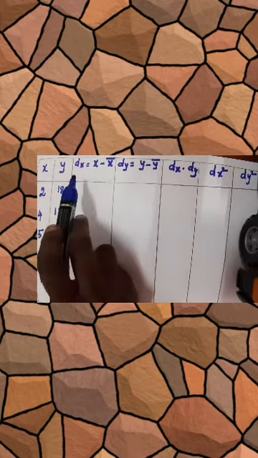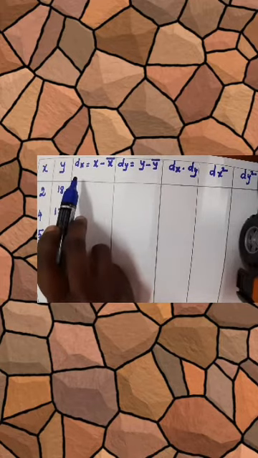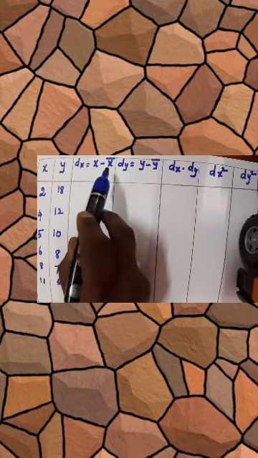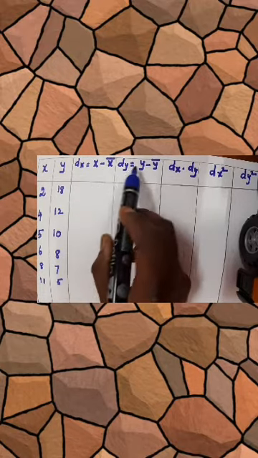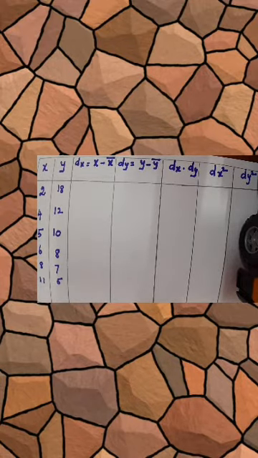So, I have arranged the x variable. I also arranged the y variables. I have written here. So, first step, we have to find dx. Dx is nothing but deviation of x variable, x minus x bar. For that we have to find what is x bar. Similarly, for finding dy, we should know what is y bar. The first step is we will find what is x bar and y bar.